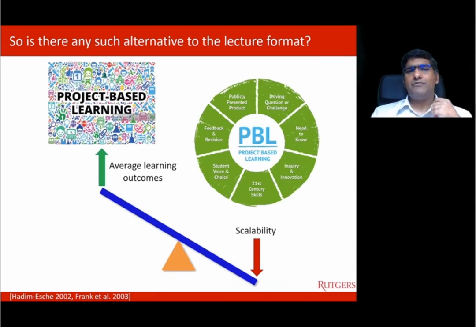Well, one format which is very popular, and has been written about extensively, is project-based learning. It's where you give projects to the students throughout, you track them, and they try to solve various pieces of the project. This has great learning outcomes. Students stay engaged, they learn a great deal. Unfortunately, the challenge is scalability. You cannot scale it to 100, 200 people classes.